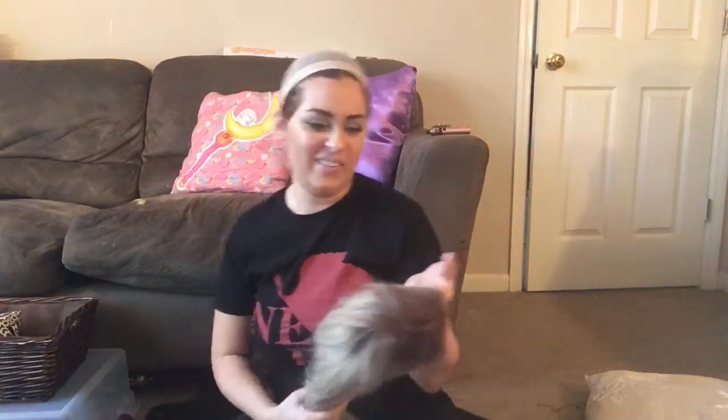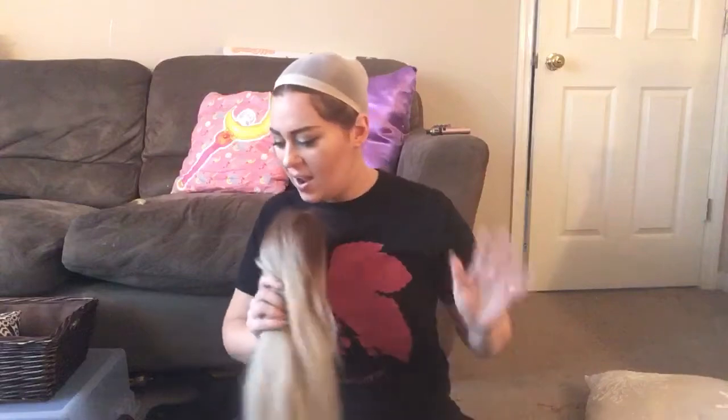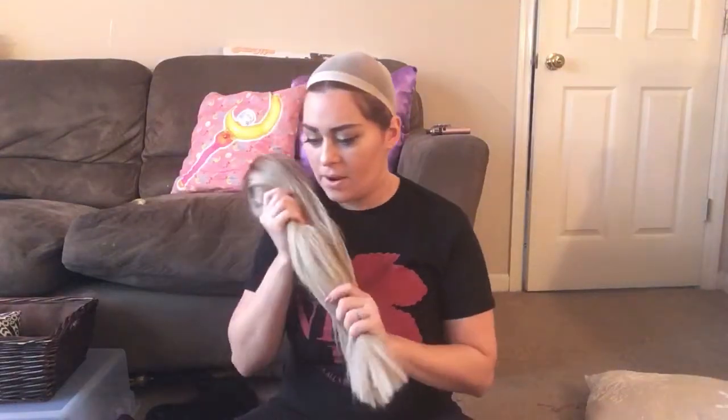And when this wig came, it was very long, very full, very shiny, but I did a lot of work to make it look more natural, or as my husband would say, I cannibalized my wigs, because every girl likes to hear that. So I buy blonde wigs. I've got this one, and that's pretty much it.